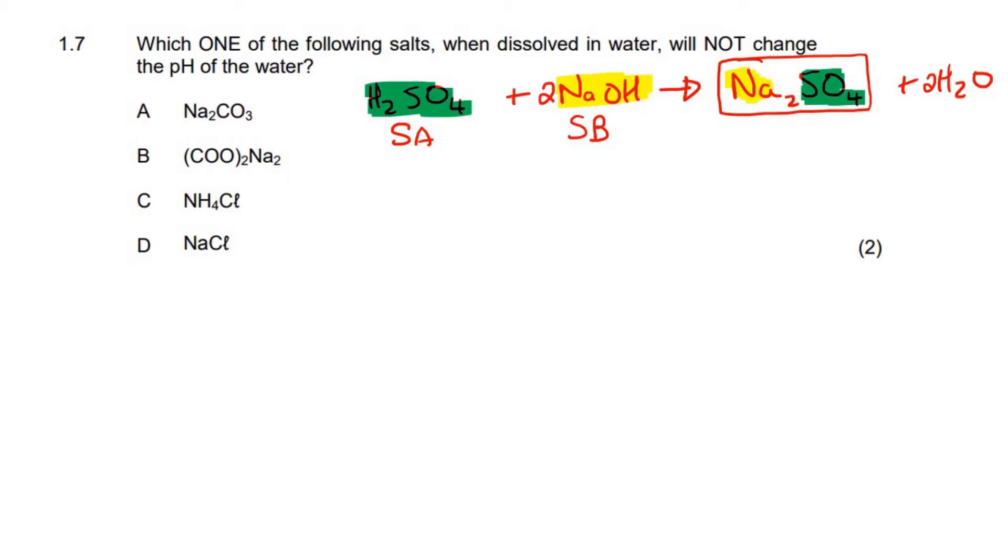So, and I've gone through this in my video on hydrolysis, I'm not going to go into the absolute depths of knowledge right now. But if you're still unsure about hydrolysis, just check that out. But to understand or to see if hydrolysis is going to take place, you just need to look at this part, and you realize that it's from a strong base, and this one is from a strong acid. So when it's from something that is strong, then absolutely no hydrolysis is going to take place. If one of these was from a weak acid or a weak base, then hydrolysis will happen, and the pH might change.